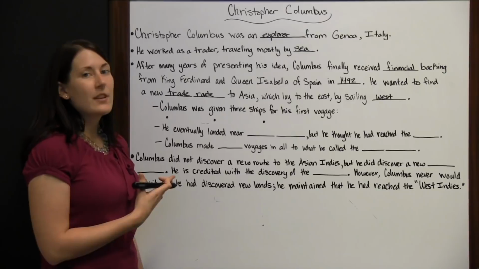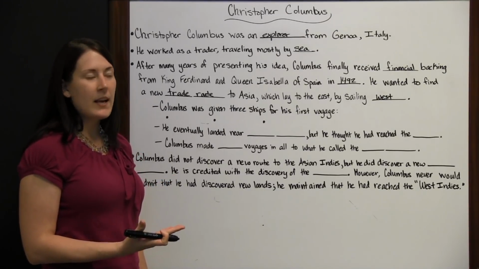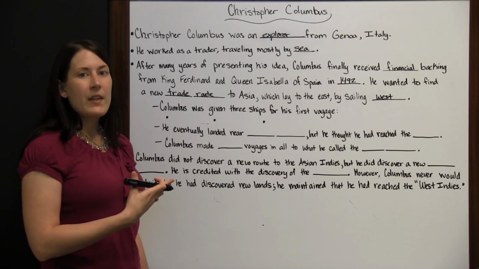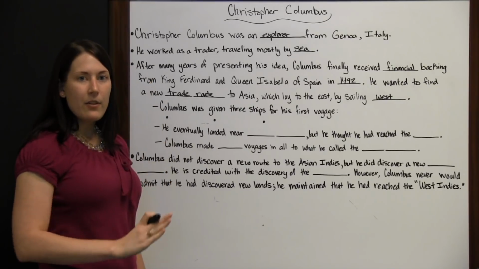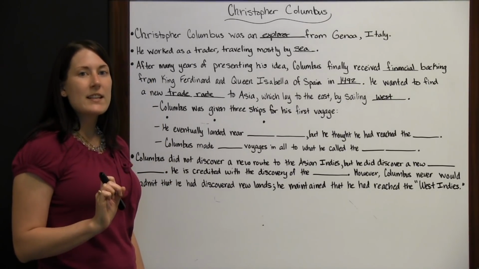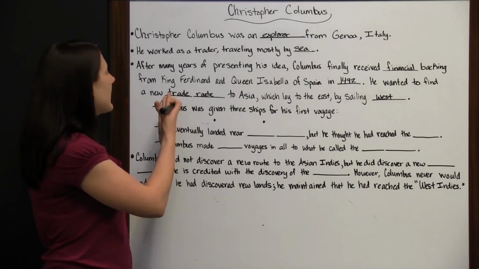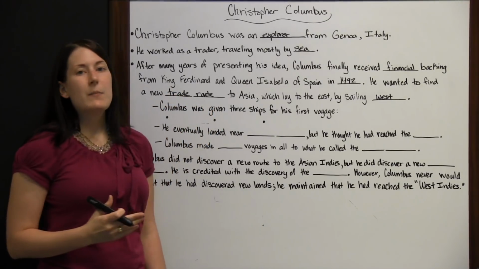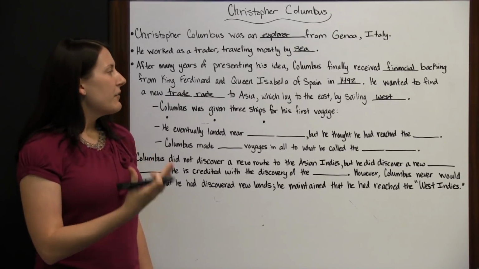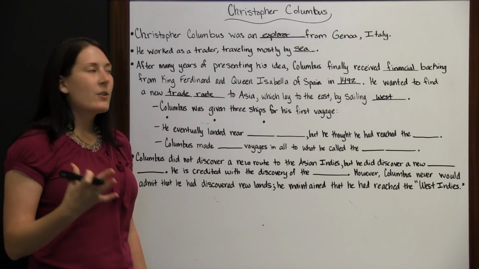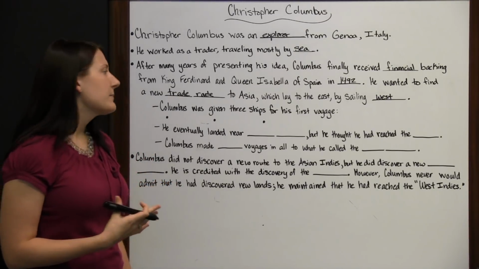Now, he tried for several years to get people to accept this plan, but since they had just come up with the route to go south of the tip of Africa to get to Asia, people weren't as interested in it. Finally, King Ferdinand and Queen Isabella of Spain said, okay, we feel like maybe there's an idea here, we'll support you and see how it goes.